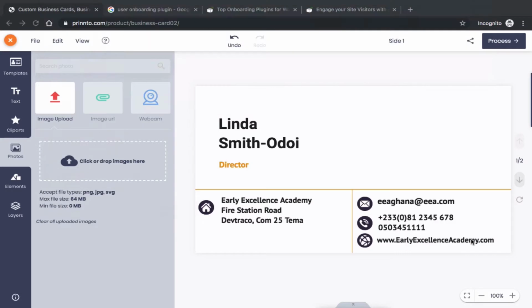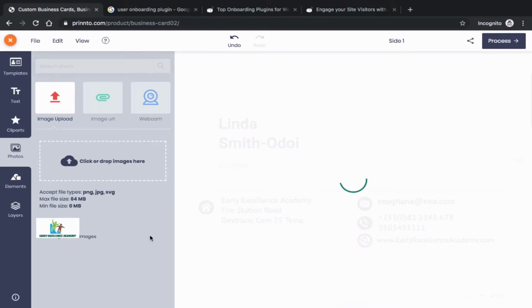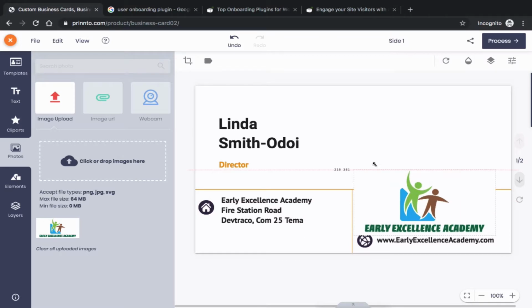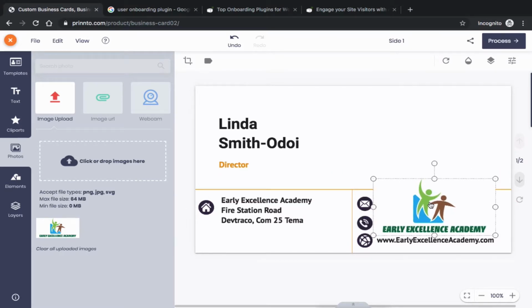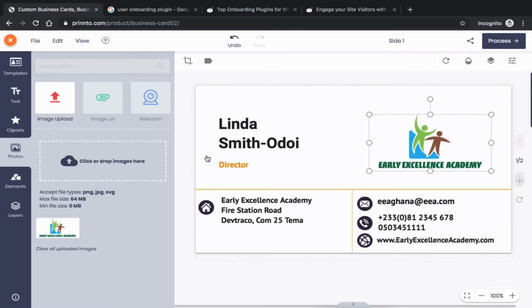I select it, click open, and it will show up here, and here as well. So we just need to resize it, and once we resize it, we can position it here. It's perfect.